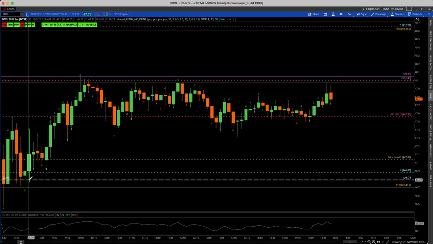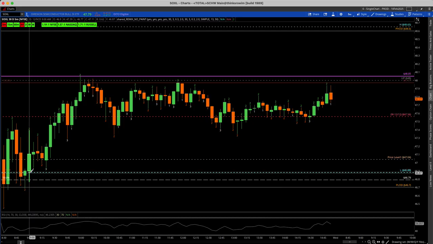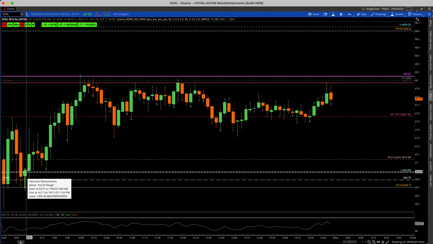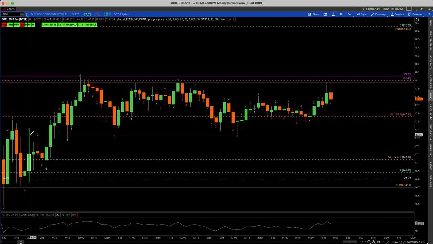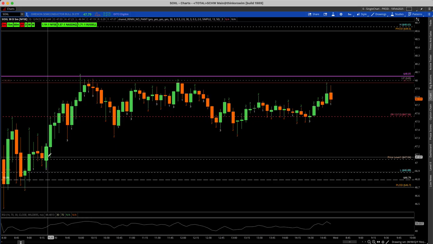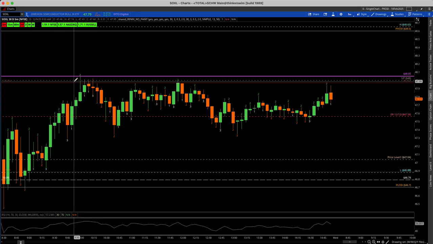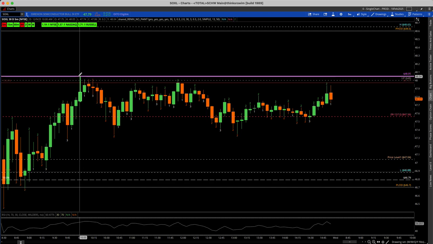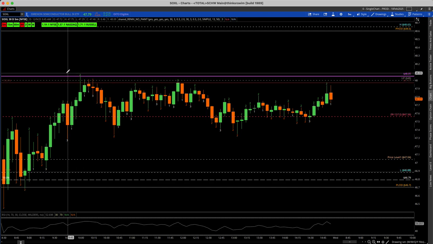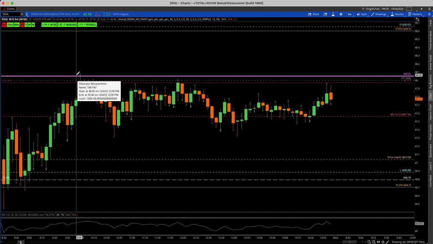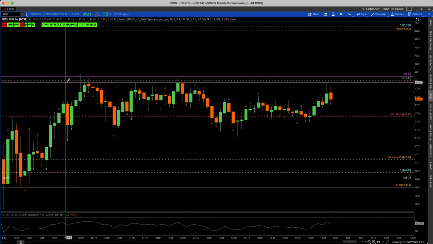So when we got that higher low off of there, knowing that today's price action would probably not be the biggest range, in anticipation of tomorrow's rate decision, we went ahead and just took the scalp, took the calls. You see, we pushed up, didn't get a higher high, but when we pushed back down, we did get a higher low. So that kept us in the trade. That pushed us back up to last week's high. Got a rejection basically to the cent off of there. It doesn't matter that it was to the cent, but we got a rejection off of last week's high, which we got a rejection off of yesterday as well.